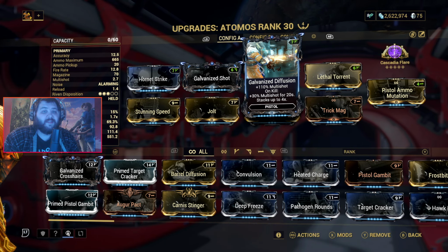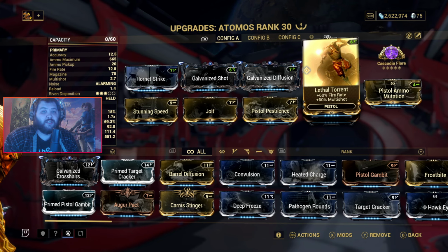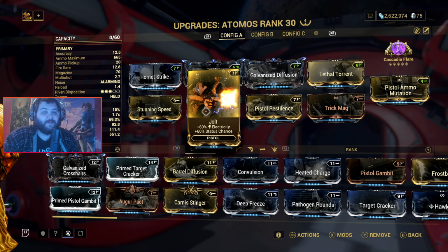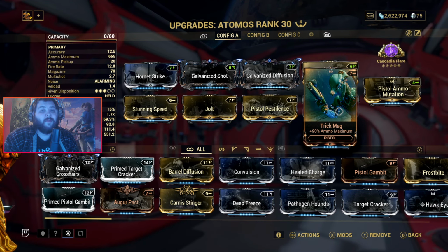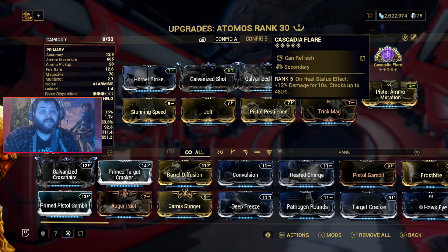Galvanized Diffusion for 110% multi-shot and on kill, plus 30% multi-shot for 20 seconds, stacks up to 4 times. We're running Lethal Torrent for 60% fire rate and 60% multi-shot. We're running Stunning Speed for 40% reload speed and 30% status chance. Jolt for 60% electricity and 60% status chance. Pistol Pestilence for 60% toxin and 60% status chance. We're running Trick Mag for 90% ammo maximum, and Pistol Ammo Mutation converts primary ammo pickups to 50% of ammo pickup for pistols. And our Arcane is Cascadia Flare on heat status effect, 12% damage for 10 seconds, stacks up to 480%.